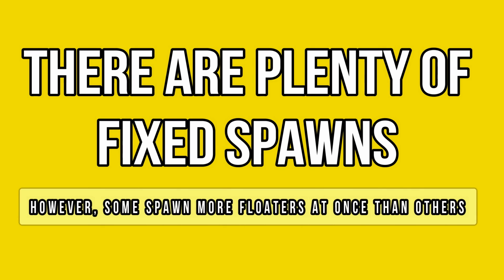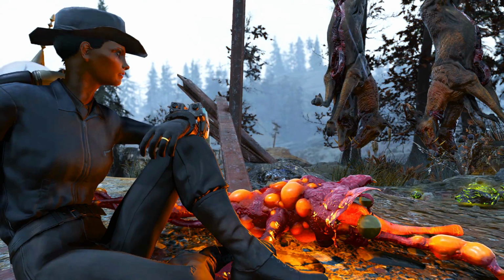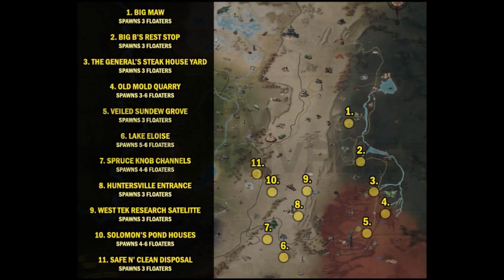Alright, besides random encounters, you can find floaters in fixed locations all across the map, but most of the spawns are located at the southeast of the map between 3 regions: the Mire, the Cranberry Bog and the Savage Divide. I came up with 11 fixed spawns for floaters, which can form a proper route to help you save caps. So the choice is yours on how to farm these locations.